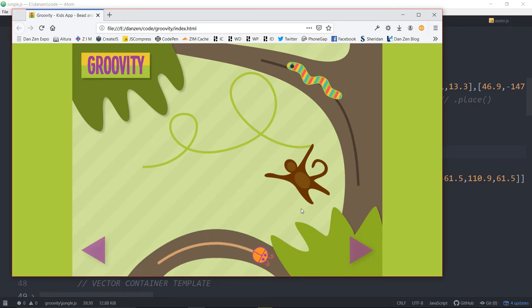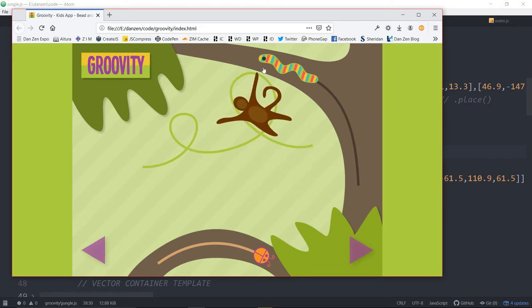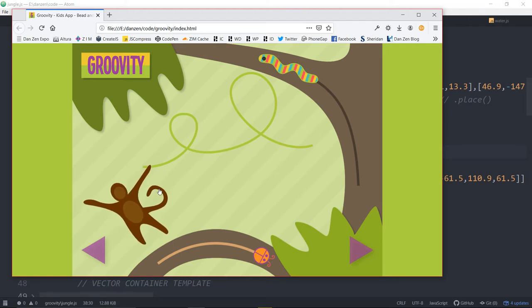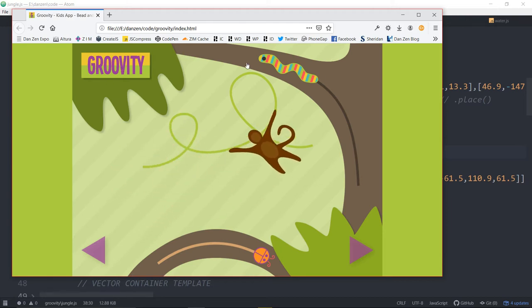Oh, cute little bug and the snake. All right, seems all right. I think the monkey shifted a little bit towards a tree there, but the space in here has been compressed. The top has probably stayed where, oh no, maybe the top went up as well. I'm not sure where we position these things. Sometimes they're positioned relative to the bottom, sometimes relative to the top. Sometimes they're just centered. So I suppose that's all right.